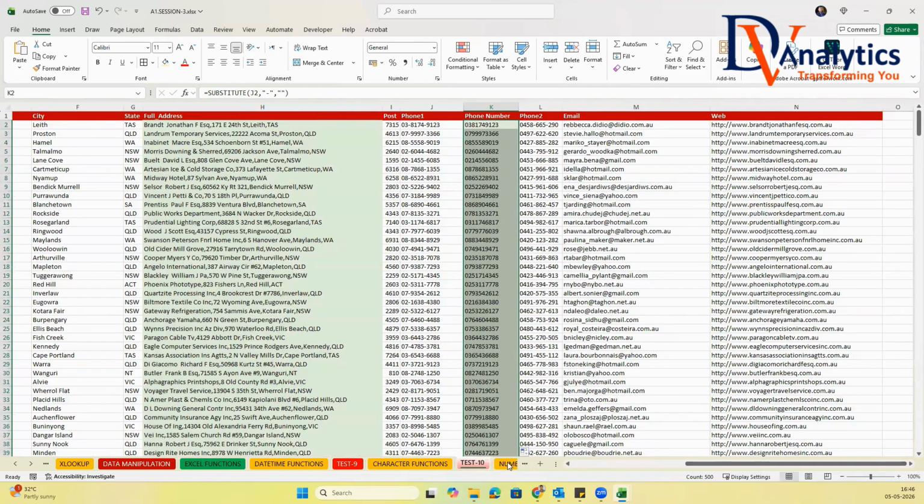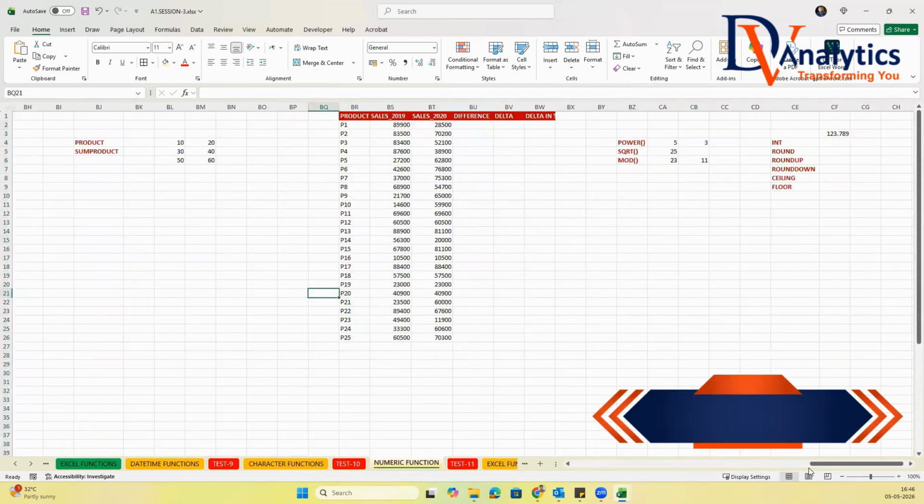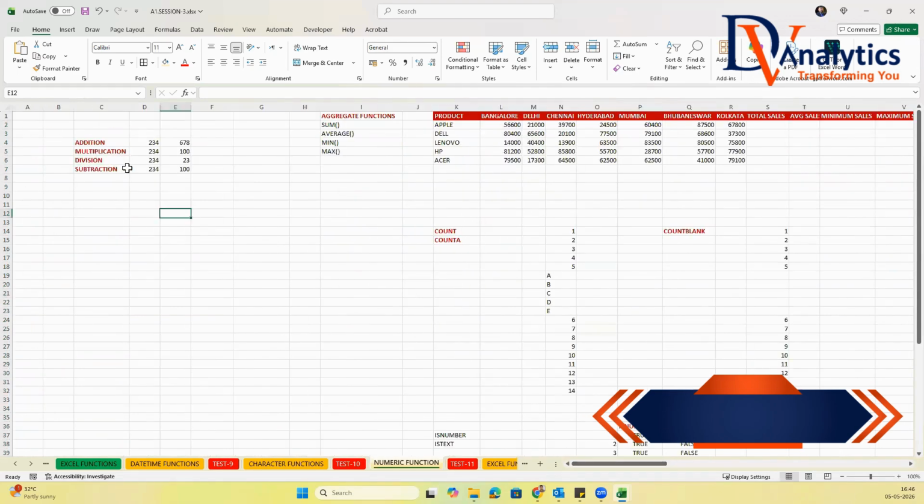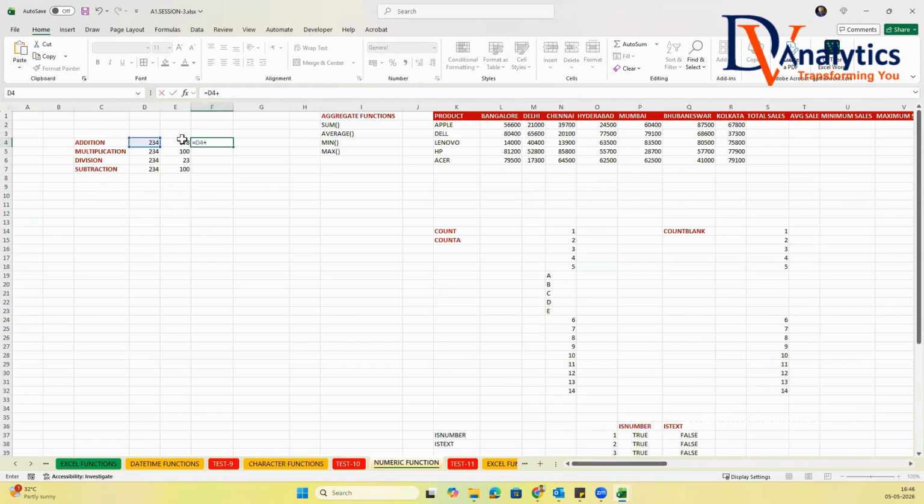Now let's go for numeric. What is numeric? If it's addition, what do you do here? This plus this is addition. When it's multiplication, this star this is multiplication. When you say division, this slash this is division. When you say subtraction, this hyphen this is subtraction. Did you understand, guys, what we did here, everyone? How do we go about creating this expression?